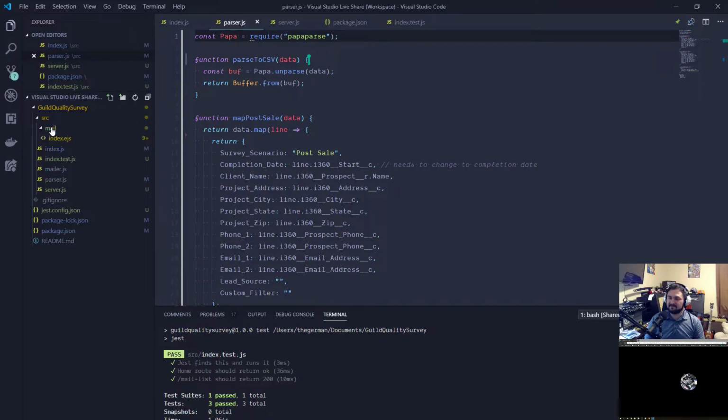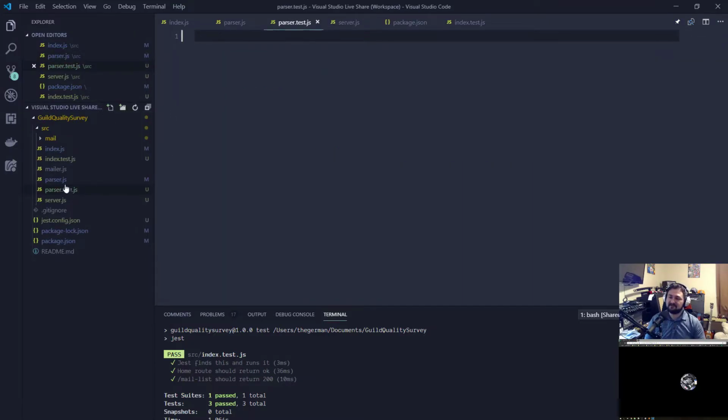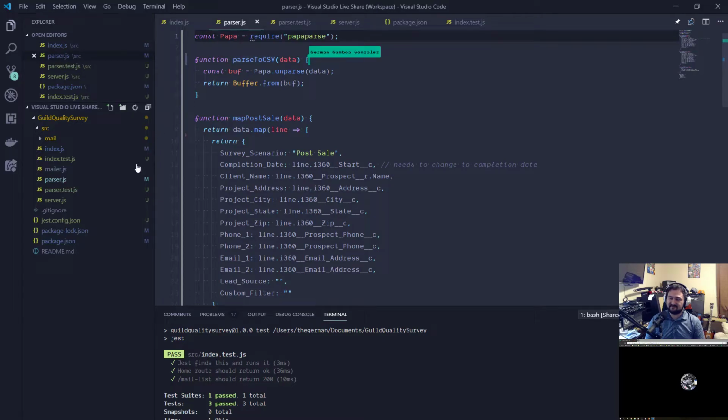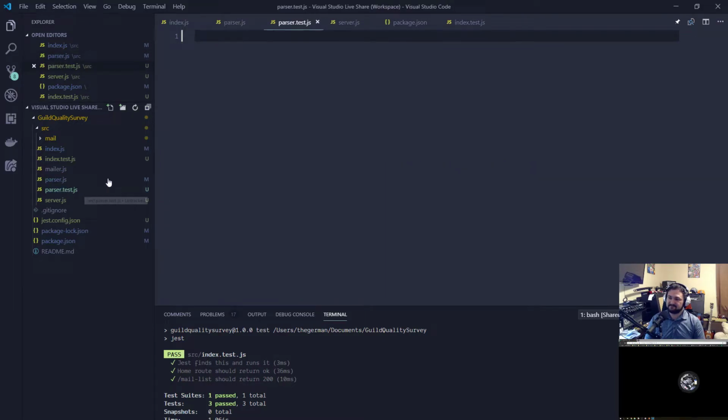So we're going to go into source and create parser.test.js, right? And then we need to bring in parser.js. Yes, so we're going to do const parser equal to require parser, like that.